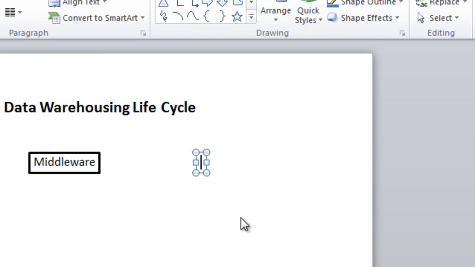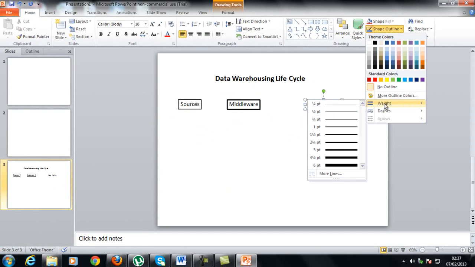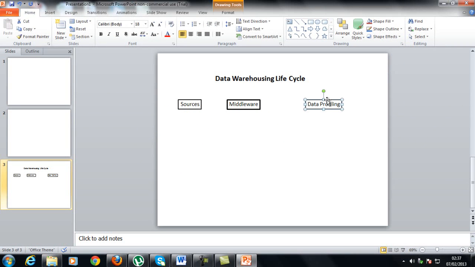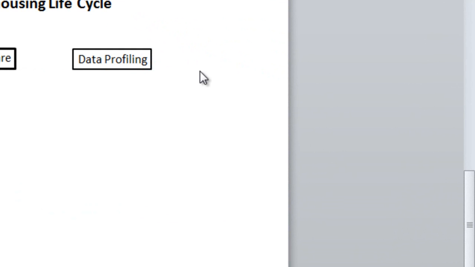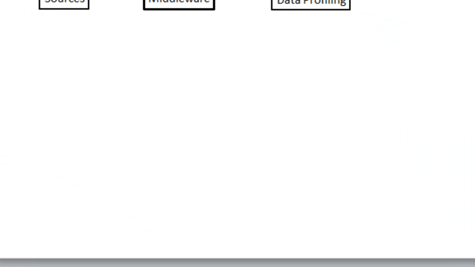And we have data profiling, then we have data quality, and we have extraction.